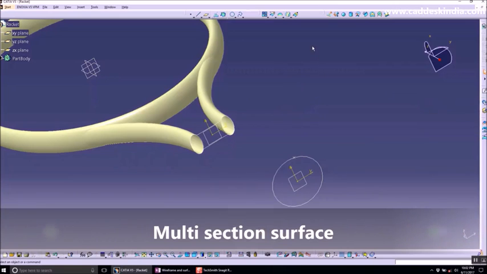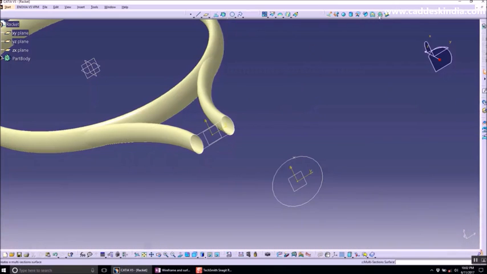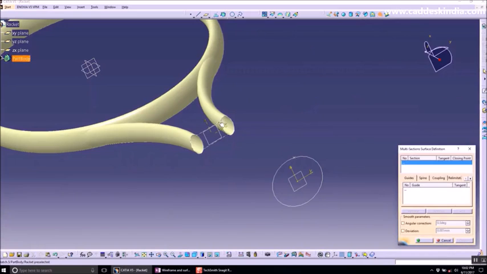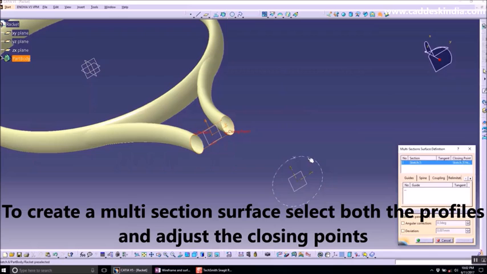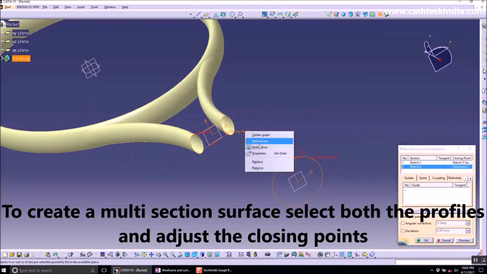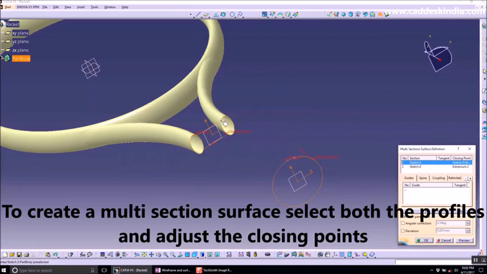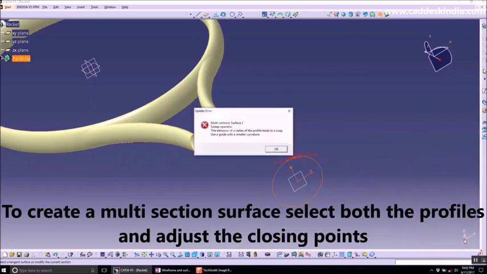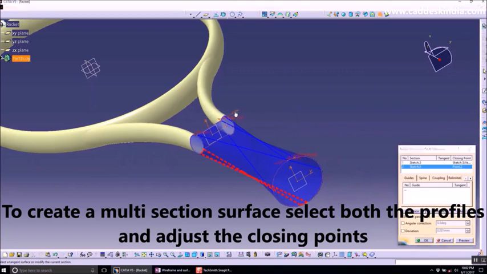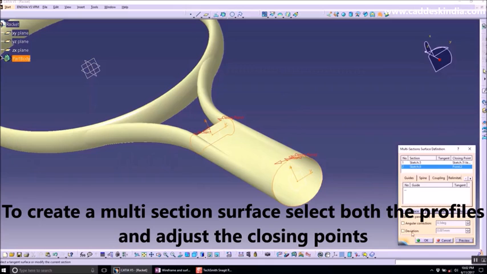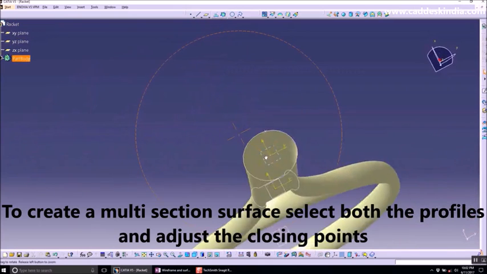Let's go to multi-section surface and select both of the profiles. Here we need to take care of the closing points, the direction of the closing points and the places of the closing points. We can also replace the closing point as we need, and make sure that you have made the direction of the closing points similar.